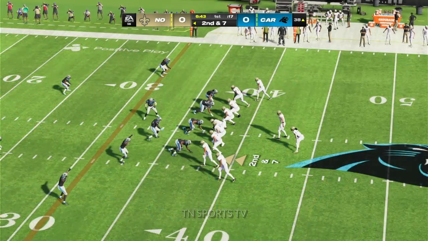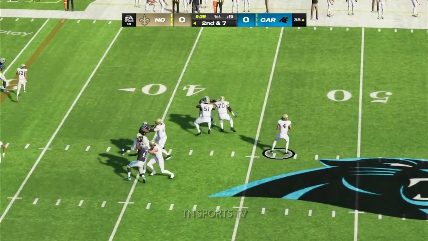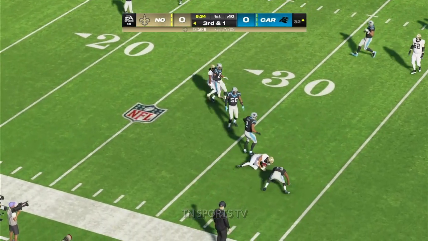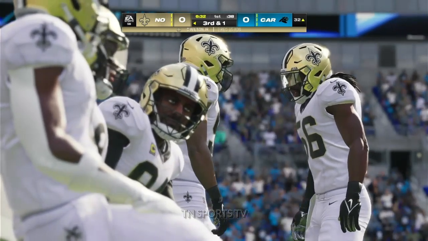The playbook is still open for the coordinator. 2nd and 7. To throw, it's Carr. Wilson snags it left side. A gain of 3 last play. This time they double it and pick up 6.